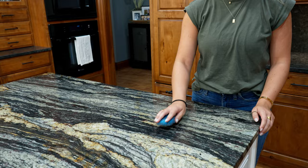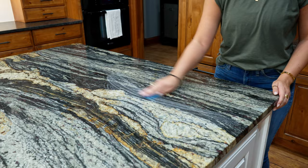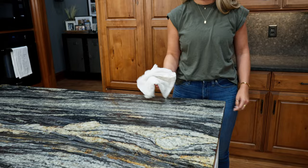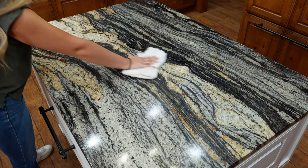For a typical Formica or laminate countertop, begin your prep by thoroughly cleaning your countertops with an SOS or Brillo pad to remove any dirt and grease from the surface. No sanding is required. Then, rinse and remove the cleaner with water because any remaining residue could keep the paint from adhering.